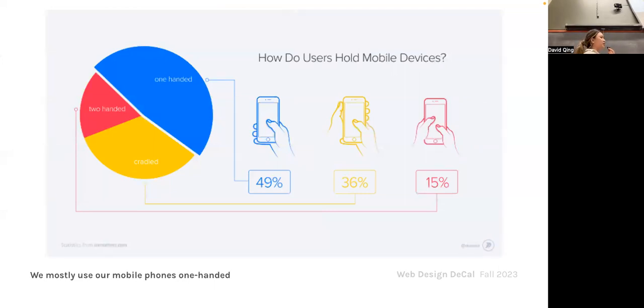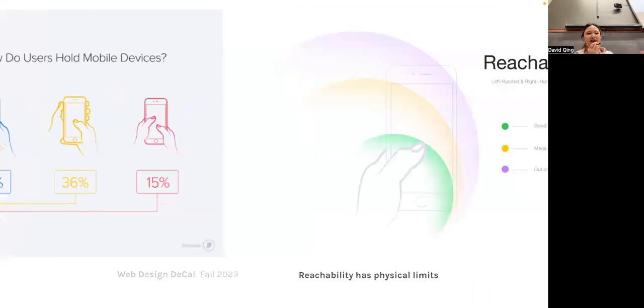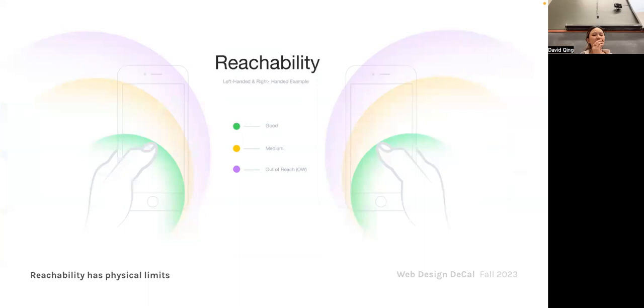But yeah, moving on more into the mobile devices. I don't know how you guys hold your phones, but I try to hold mine as most people do. You hold it with your right or left hand, and you scroll using your thumb. There are a lot of studies that people do on reachability, which this slide shows. Obviously, where you hold your phone is going to depend, but let's say you're holding it the most common way, with one hand, and your thumb is doing most of the scrolling and reaching on your phone. You're going to have a much easier time reaching the bottom elements on your phone versus the top elements. And it's just a very natural thing.